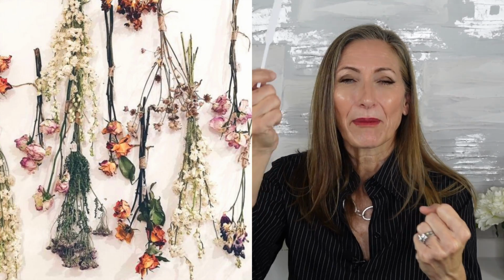And what this reminds me of is when you take fresh roses, but you want to preserve them. So you tie them really tight at the stem and you hang them upside down and you get this kind of dry rose scent. That's what this reminds me of a little bit. It's really, really nice. There's a little bit of a woodiness in here. There's also sandalwood and some musk. So really pretty fragrance. I would say this one in the opening is very down the middle, very unisex, but then in the dry down, it leans slightly feminine.